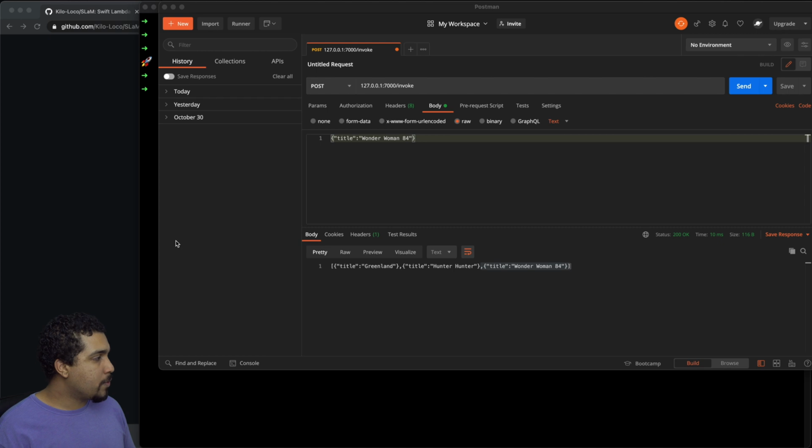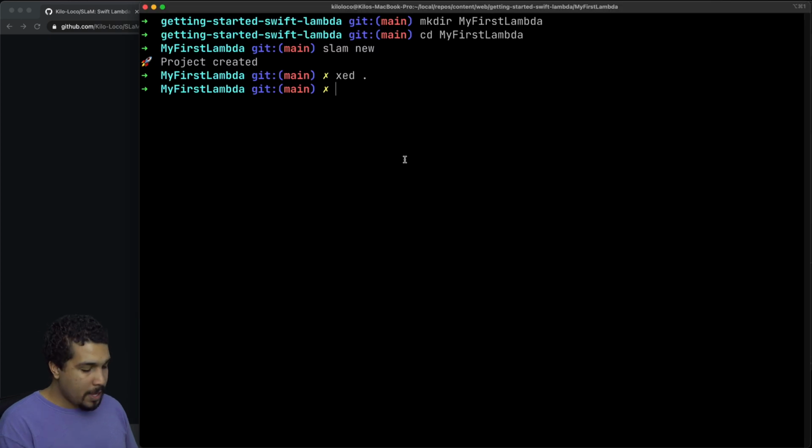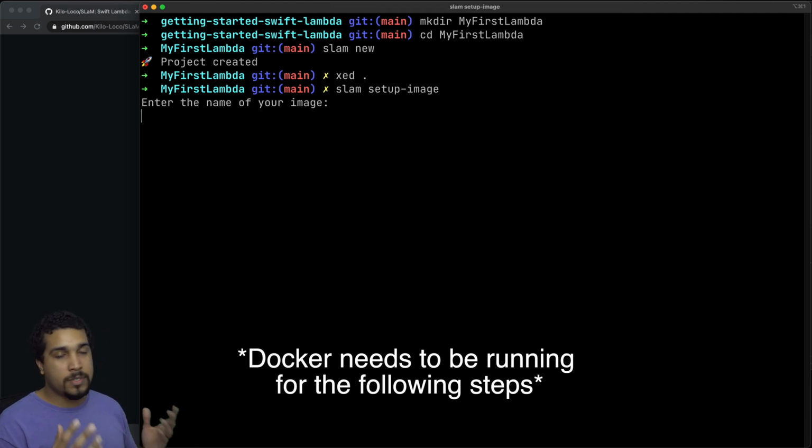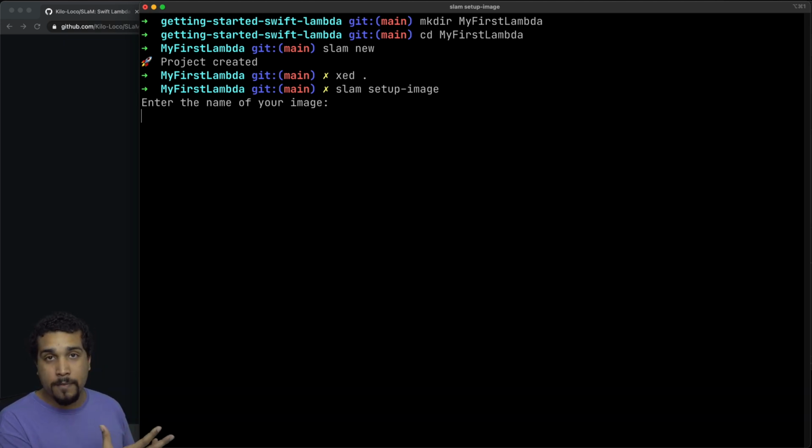And then we'll head back over to the terminal. Now that I have my Lambda ready, I am just going to call SLAM setup image. This is going to set up a Docker image for us. Give the image whatever name you want.